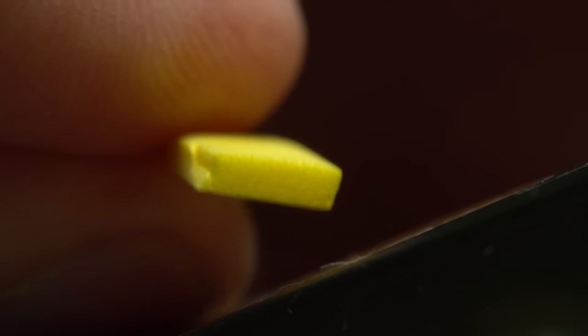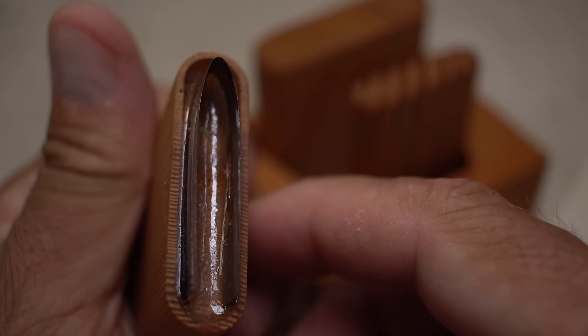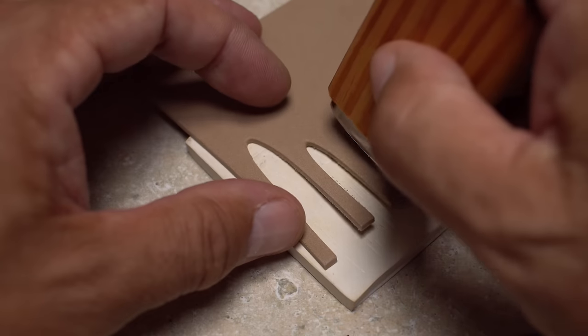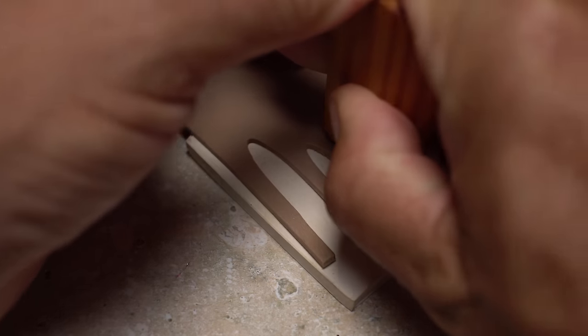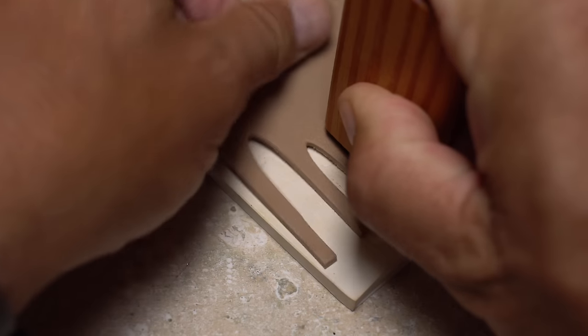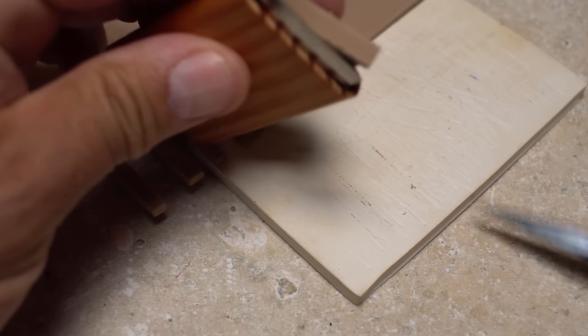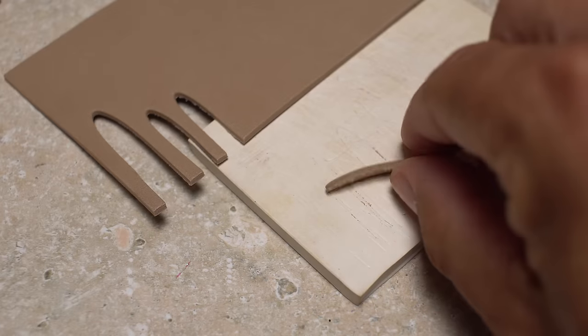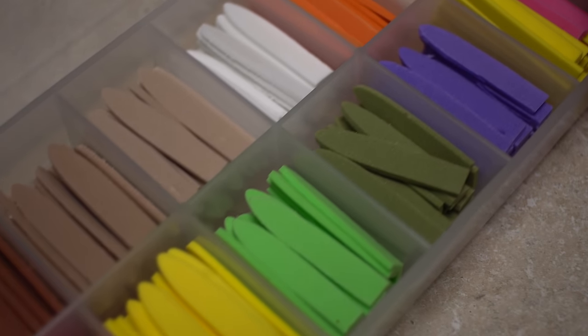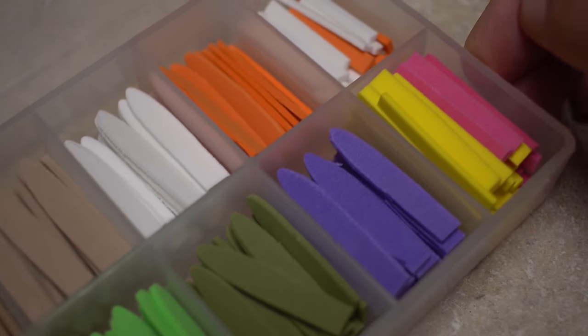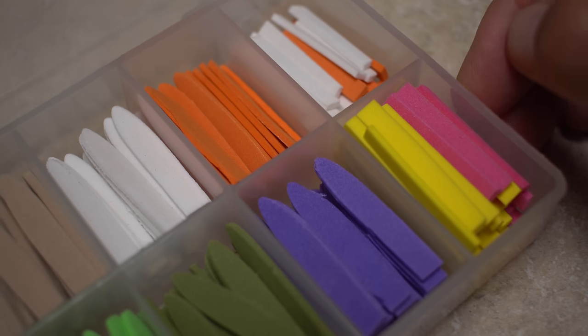Two millimeter thick craft foam is used to create the body of the fly. I have a selection of foam cutters from River Road Creations that do a remarkable job of cutting foam to shape. All you need to do is press down with the cutter while the foam is resting on a special mat. You can cut hundreds if not thousands of bodies before the cutter blade dulls. I like to keep an inventory of bodies in a variety of sizes and colors. I also keep some brightly colored strips about half a body in width to use as hot spot indicators on top of foam flies.